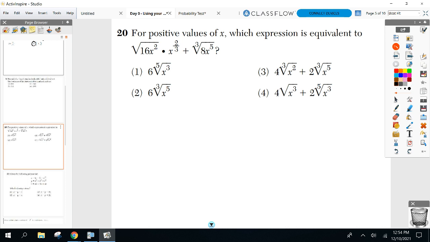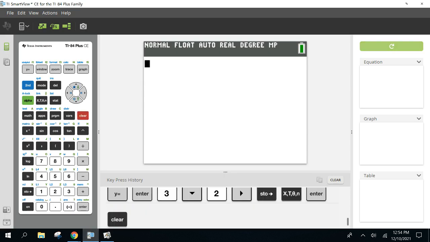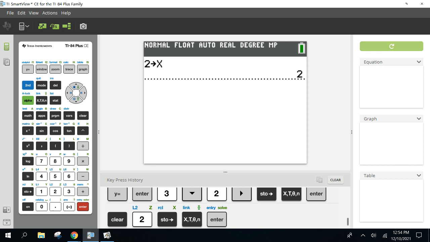All right, what am I going to suggest? You guys have been doing a couple already here with me. Which one of these 4 choices is equivalent to that? Pick a number. 4. Go ahead. I don't care. Pick your own number. 3. Whatever. I'm choosing 3. Pick your own number. I just got to show you where certain things are on the calculator. Store whatever number you want in there, other than 0 and 1 preferably.